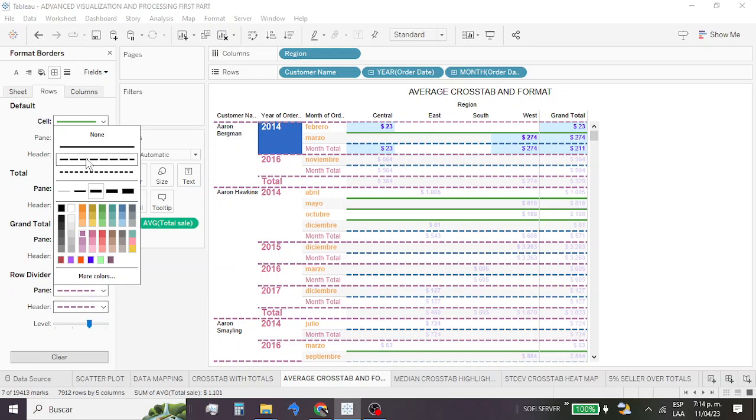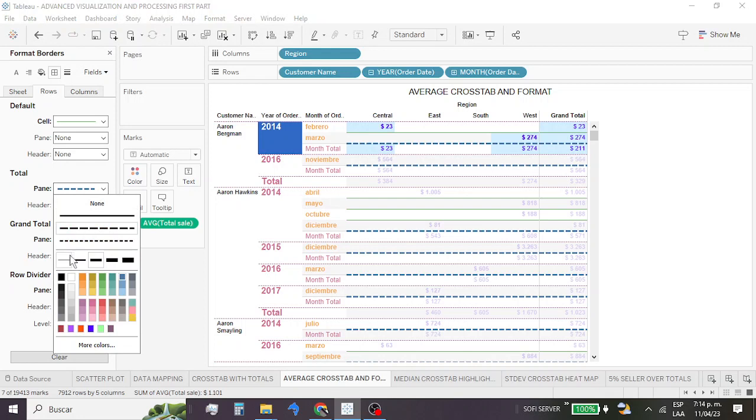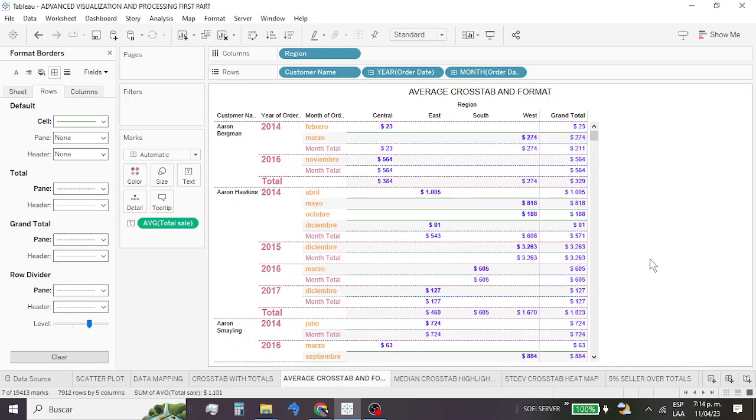So we have to be simple, like, for example, thin lines, in order for the viewer to see it comfortably. Okay.